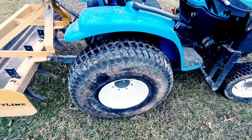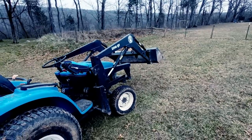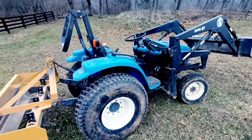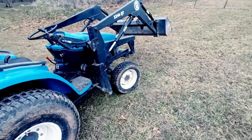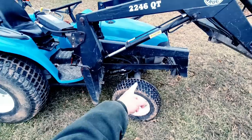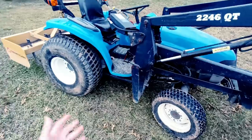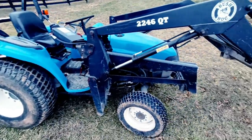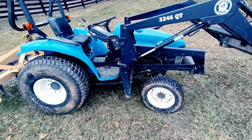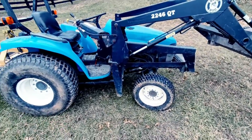We did fill the rear tires up with some liquid ballast so that it would make it a little more capable, because when we first got it we were doing such heavy-duty work that the tractor would get tipsy. I did another full service on it this summer. The only thing I haven't done yet is the front axle, which needs to be done. But we haven't really had any serious trouble with this thing. It's still hanging in there — it's 21 years old now, got a ton of hours on it, been beaten on, and it just keeps coming back for more. It's been a fantastic tractor.